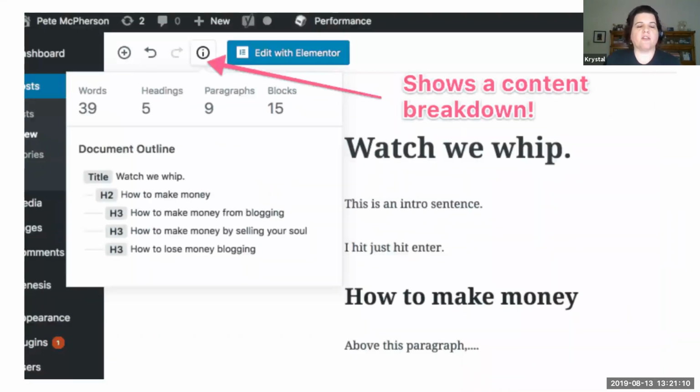And then let's say you want to see how many words you've written so far. At first I was like, hey, where did that go on the WordPress post? I can't figure out how many words I wrote. The little eye up there shows you how many words you wrote, how many headings you have, how many paragraphs, and how many blocks. This is also helpful for SEO, search engine optimization. Yoast will tell you should have headings to break up information, make it more digestible for people. On an average post, I don't care about that so much, but on a long feature, I do.